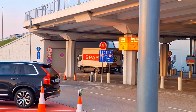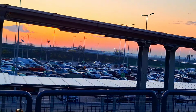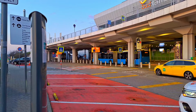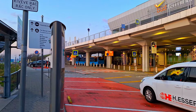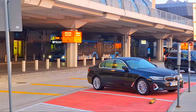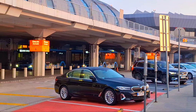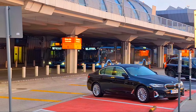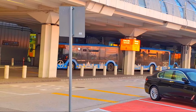So I'm going to eat my food and then get tickets to the bus to go downtown. That's the 200E, an airport local route, an articulated Mercedes-Benz. And this is the 100E, an articulated MAN Lion's City diesel. Look at that. See, two pulling in behind each other. We have two 100Es. And so this is the route that we will be taking from the airport to downtown.